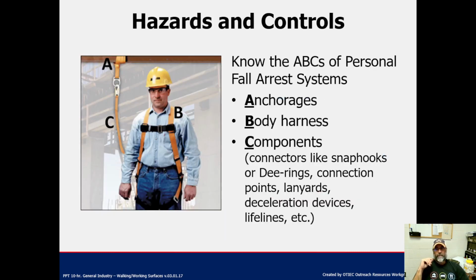ABCs of hazard controls: anchoring, body harness, components. You can't anchor. It has to be a good anchor. You can't anchor to something that is movable. In one of the optional videos, which you may or may not have watched, an individual was anchored off to a guardrail, and then the guy went down. So these are things that need to be taken into consideration to maintain safety.